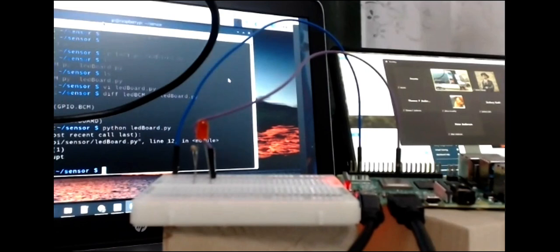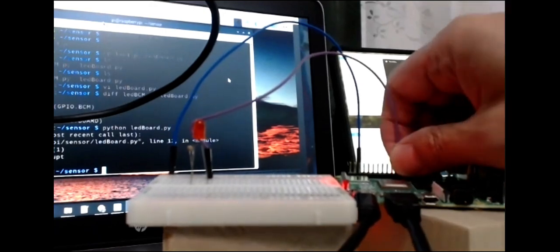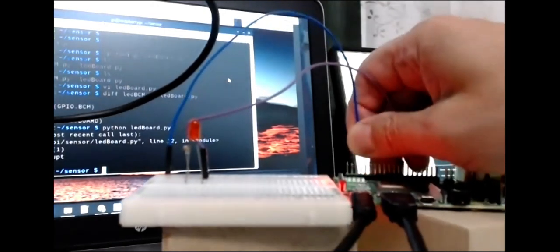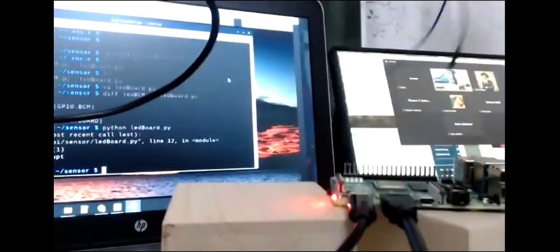All right. As an example, we can extend a little further for this. What I would like to do is, I made here 1, 2, 3, 4 LEDs. So I am going to unplug this and move this away.